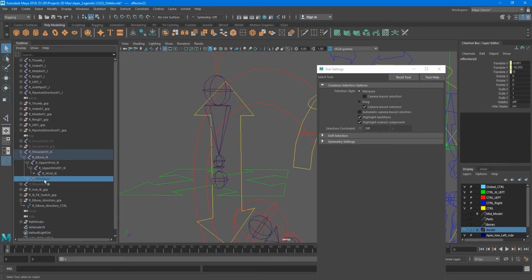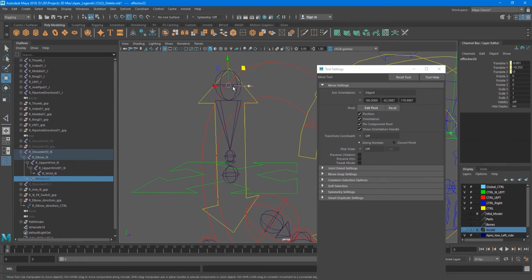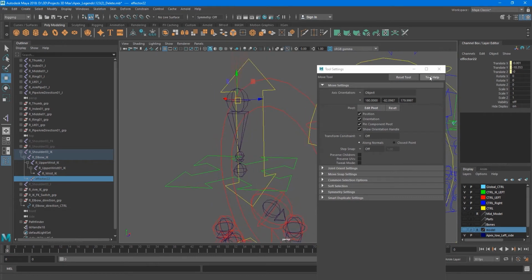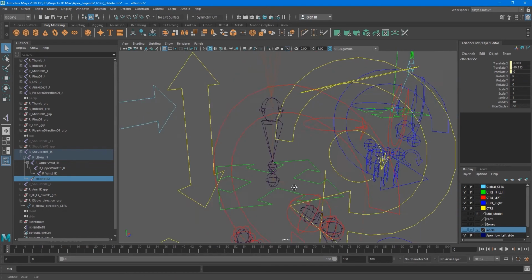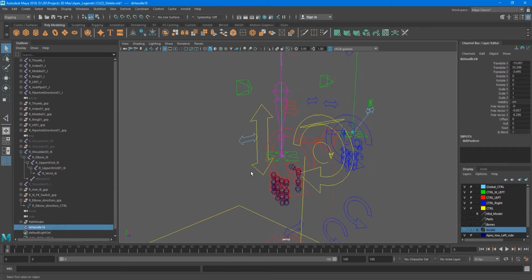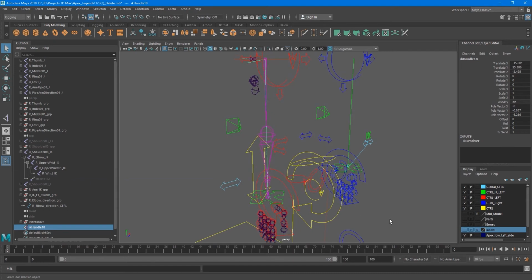So let's choose our effector, press W, V, and snap. No, first of all insert, and right now let's try. Yeah, right now it looks good.